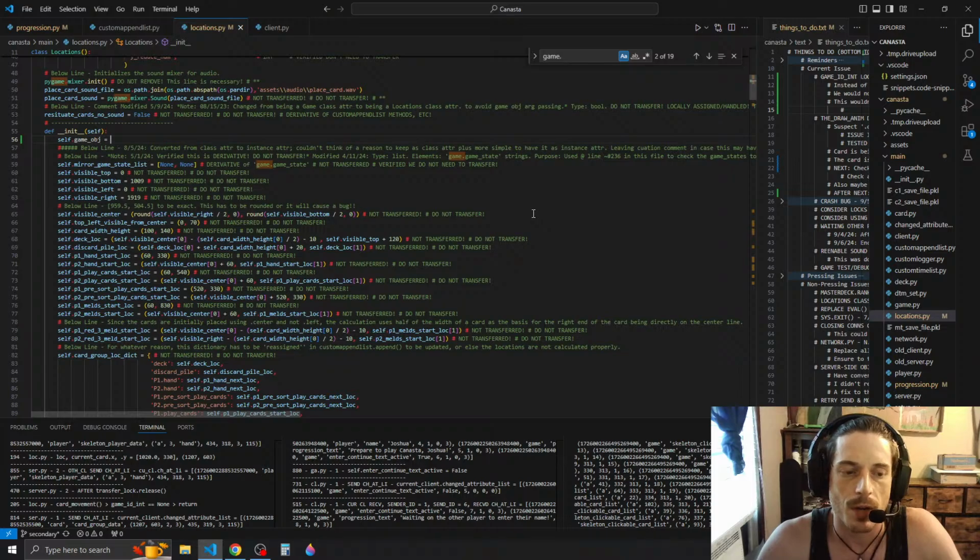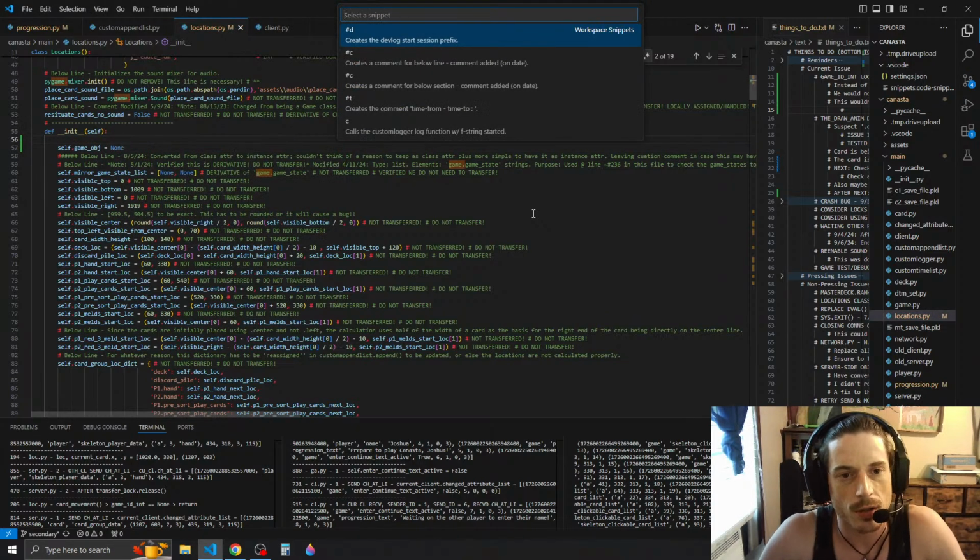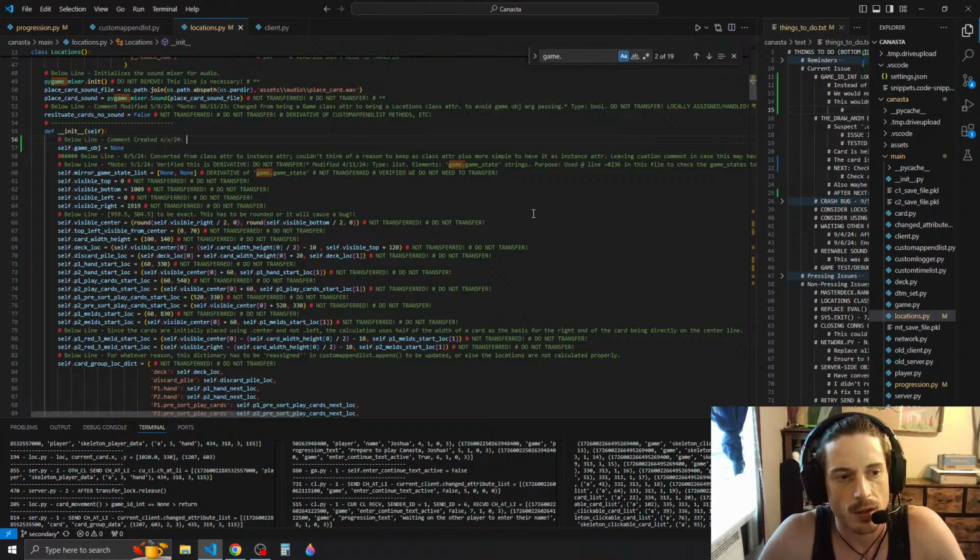Say game object, it's fine. And we'll assign it to none. And I was trying to think of the proper namespace and all that, and just a little bit of logic behind it to make sure I'm thinking correctly. Better slow and steady than just rushing through it and creating a bug in the process. So self.gameObject equals none, comment created 9, 10, 24.